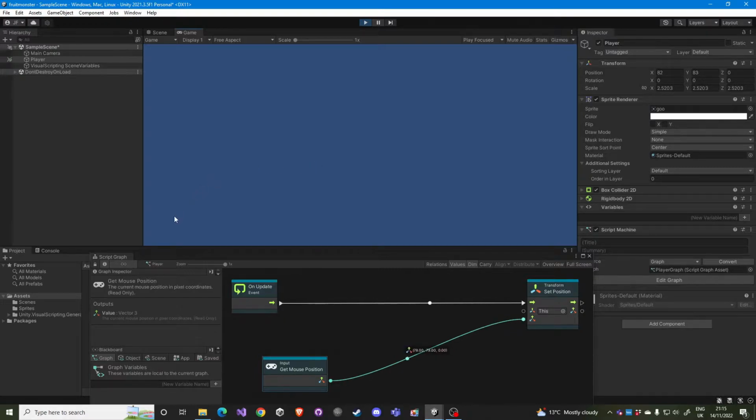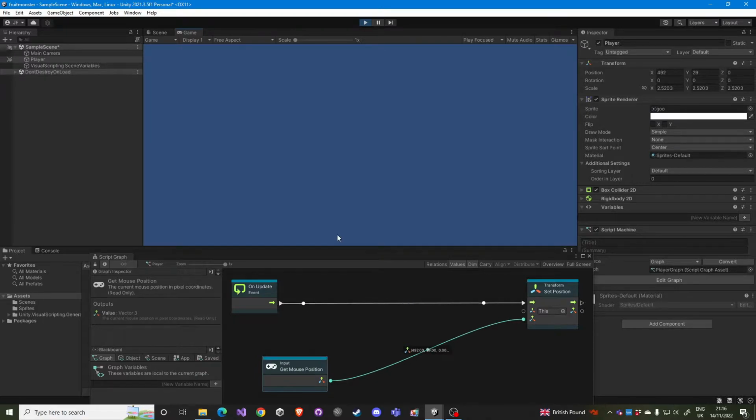Actually, if I would move the mouse to the very lower left corner of the screen, I can actually see that this script is kind of working.